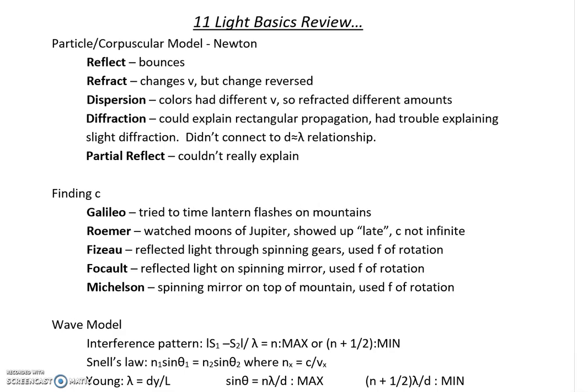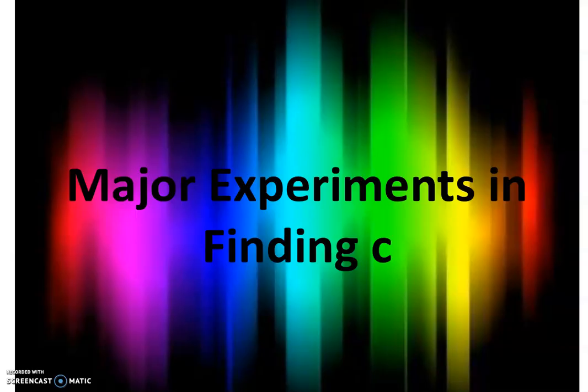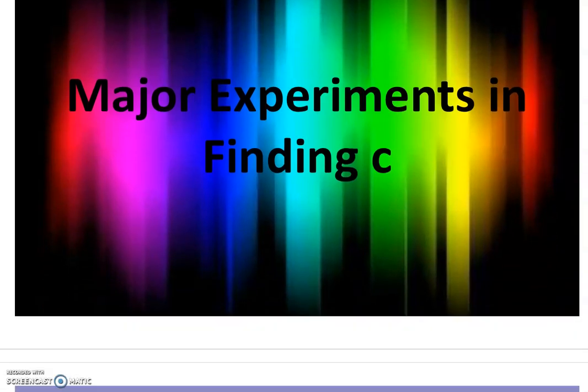The next thing we looked at was finding the speed of light, and we looked at some of the experiments for finding the speed of light, so let's review that as well. Hopefully this will look familiar from last year. We looked at some of the major experiments in finding the speed of light, because they figured if light is actually a traveling bullet, they want to know if it had speed. Like, did it have an actual speed, or was it an infinite speed? Did it happen instantaneously? And if it did have a speed, obviously it must be really, really fast. Let's review some of those quickly.